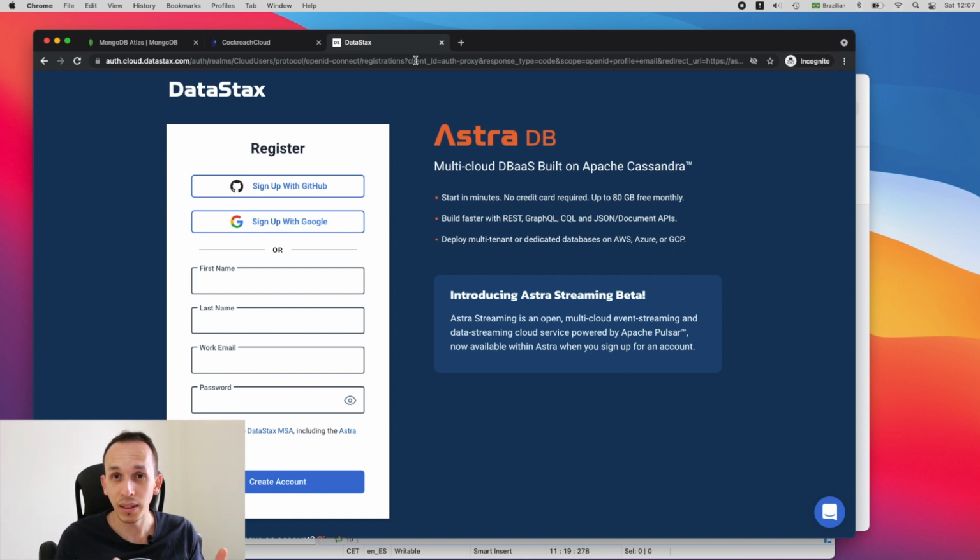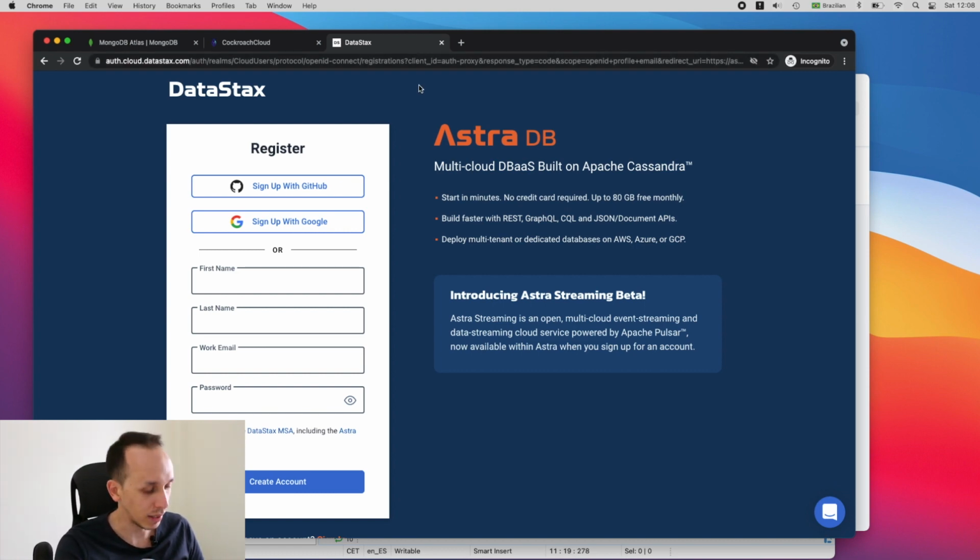Besides that, you can use GraphQL to execute queries or insert data. The documentation is good, and they always provide learning material about Cassandra, with examples like TikTok, to show how it works.